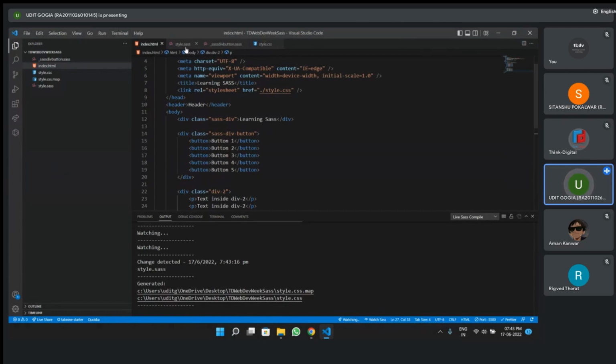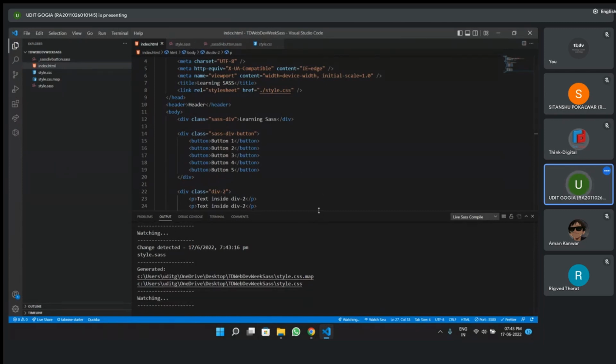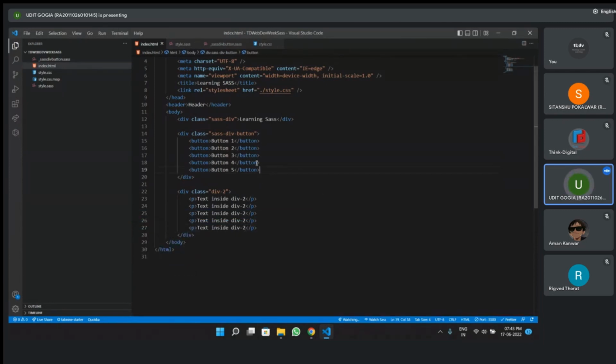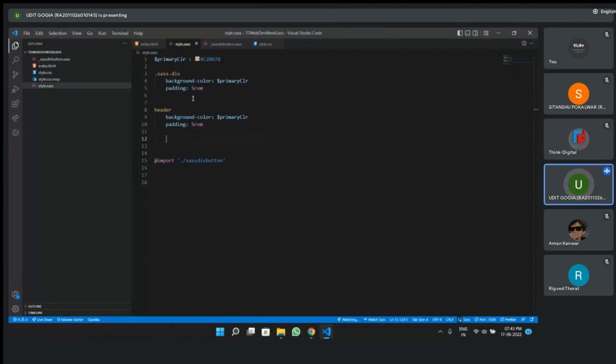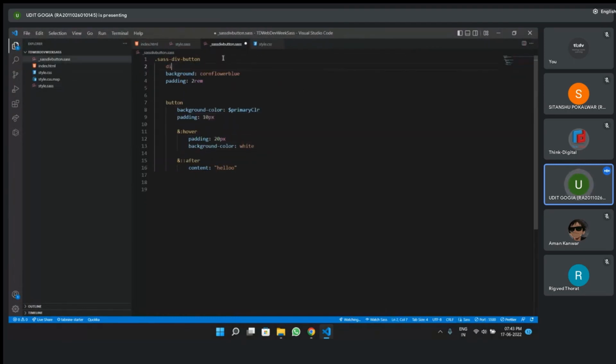What if I want my div 2 and the sass-div button to be aligned in the center of the screen? For that, I have to target them both first of all. I'll keep it display flex. I'll specify this.